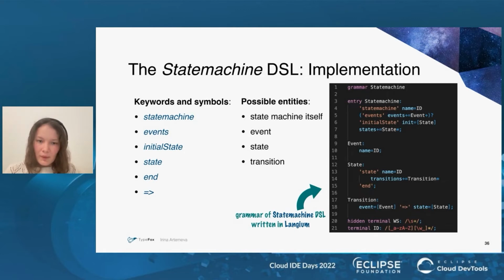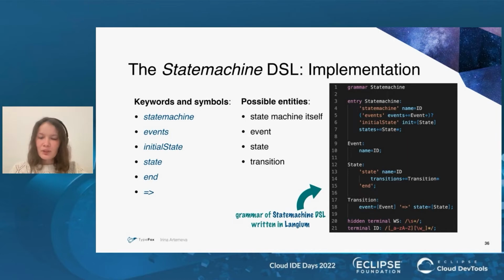So we had our entities, and now we have a representation of each of these entities in these parsing rules. So we had a state entity and have a state rule, event and event rule, and so on. In addition, at the bottom, we have some special terminal rules. They are representing tokens. So basically, it's the smallest meaningful element in our DSL. And here we have two such things. It's WS or white space and ID or identifier.